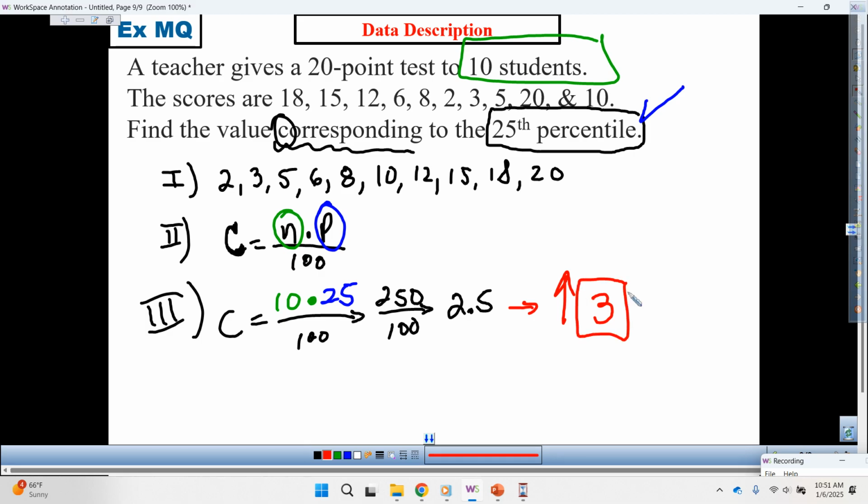All right, before you leave, hold on, look up. We're still not done. They want us to find the corresponding number to 25%. So what is this, Mr. Q? That's the rank or the number that it falls on. So let's see. 3 spots. Spot number 1, spot number 2. So what is that number? 5. So my number for this one is 5.